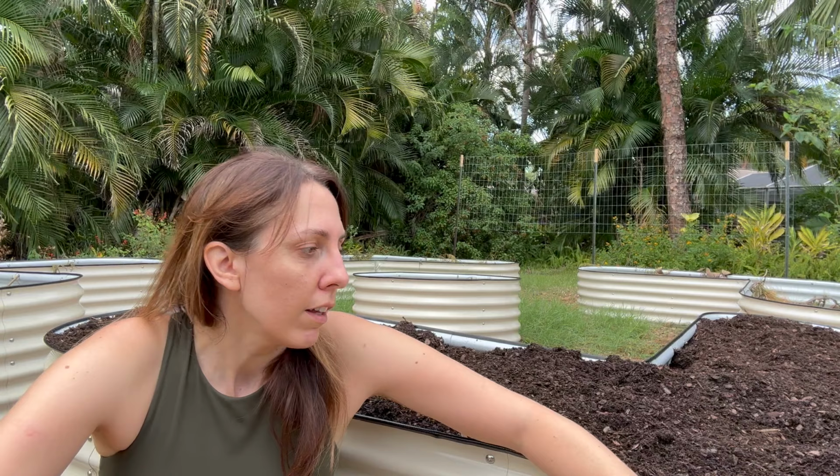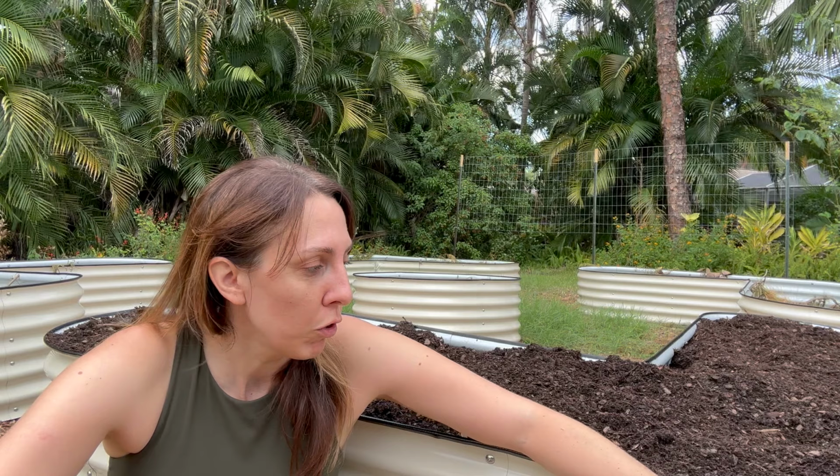The other thing I wanted to let you know is the white bag soil versus the green bag soil. The white bag soil had a ton of moisture. It was very hard to move. So it was 2 cubic feet, but it was a painful 2 cubic feet. Even just lifting it up into the cart, very hard. The 1.5 cubic feet green bags, super easy. I could carry them and move them around, which is why I'm probably going to go with more of those, just because I need to move them around.